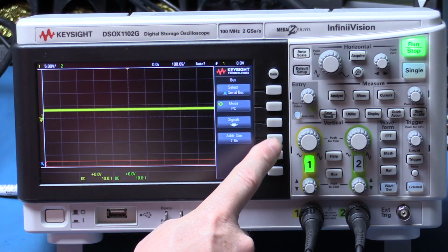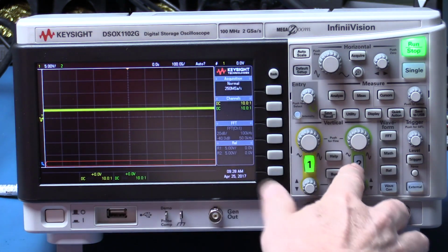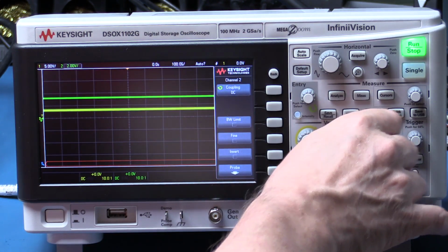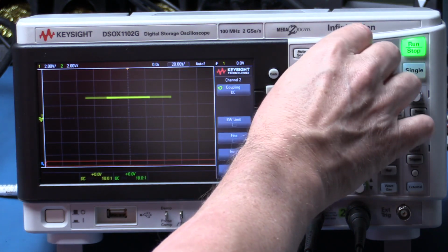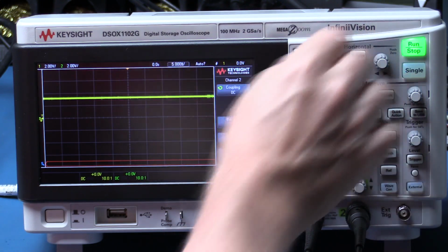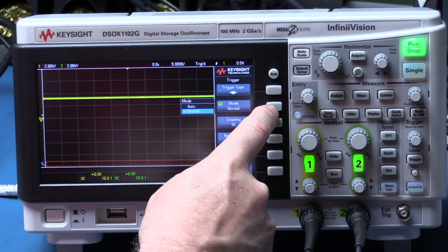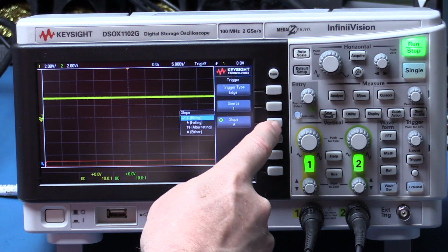What else have we got? 7-bit for addressing, that's correct. So we'll go back from there. I guess we need to turn on channel 2 as well. Just make them 2 volts per division or something. Let's crank down the signaling rate. Triggering, I guess, we need to set up. So set for auto, let's go to normal triggering. Trigger type, source 1, slope.